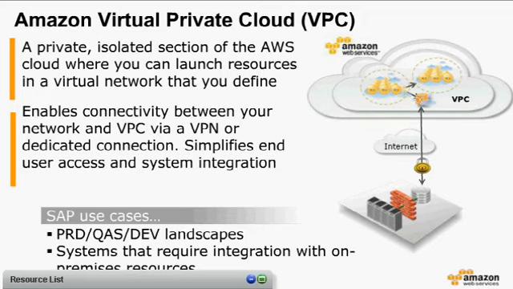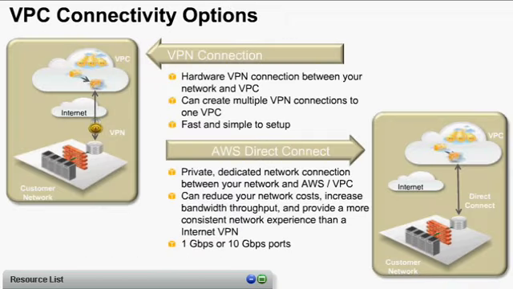There are a couple different connectivity options for VPC. One is just a standard VPN connection. So you would create basically a hardware VPN tunnel between your router and our routers. This is an encrypted tunnel. It allows you to extend your data center into the VPC. It's very easy to set up. We offer some wizards in our console that allow you to download the configuration for your particular router on premise. You can take those scripts, those commands, and apply them to your router and build the tunnel very quickly.